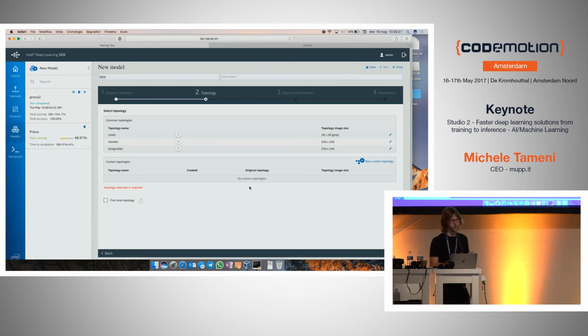As you can see, you get some of the famous and known topologies that are known to be good for this kind of problem. You get the LeNet topology, which is usually used for text recognition, for example. You get AlexNet and GoogLeNet, which is quite good for image processing. So yeah, we are choosing this one.